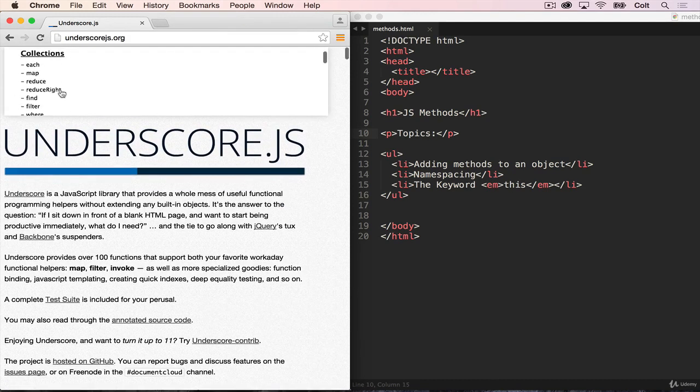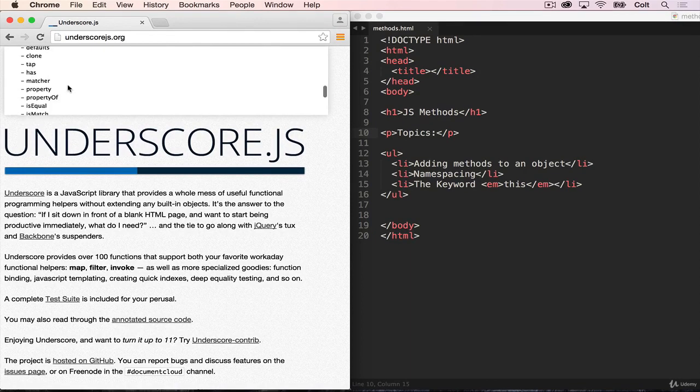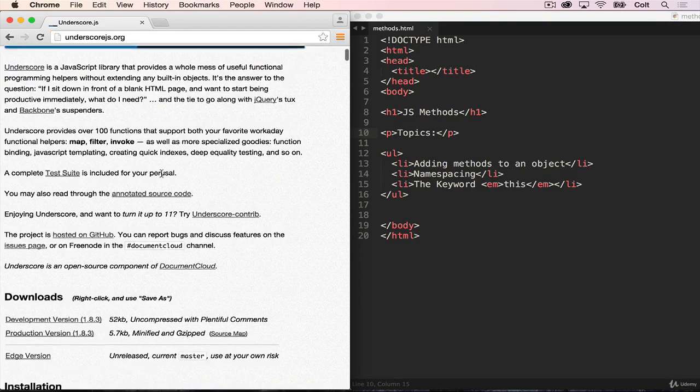So we've got things like find, every, sum, contains, min, max, sort by, and it doesn't really matter how they work or what they do, but it's important that I show you that there are a lot of them. So Underscore namespaces all of them together. It groups them all together inside of an object called underscore, just the underscore character.